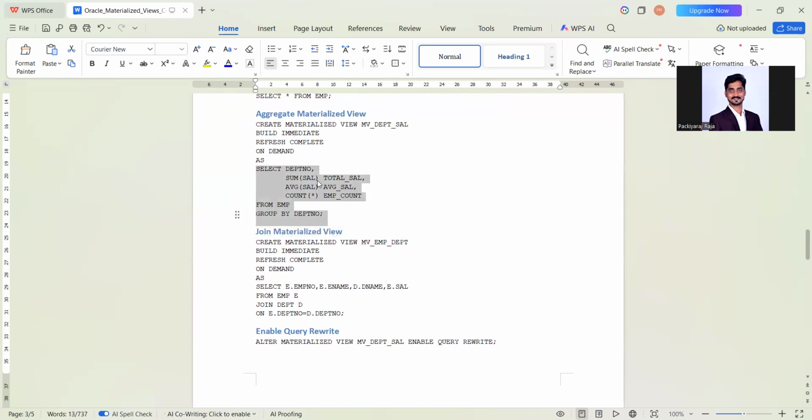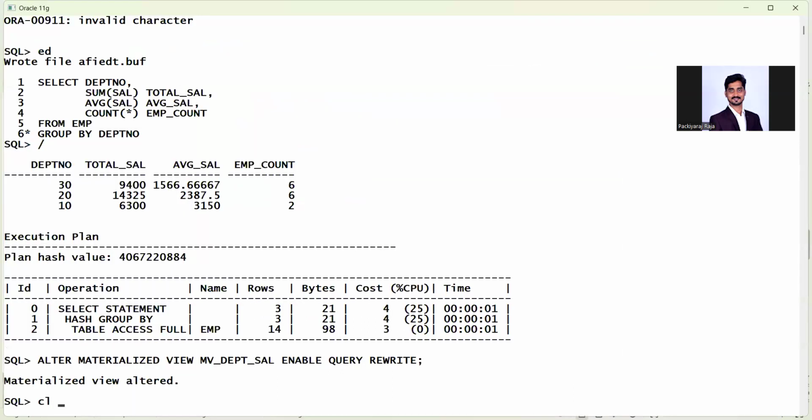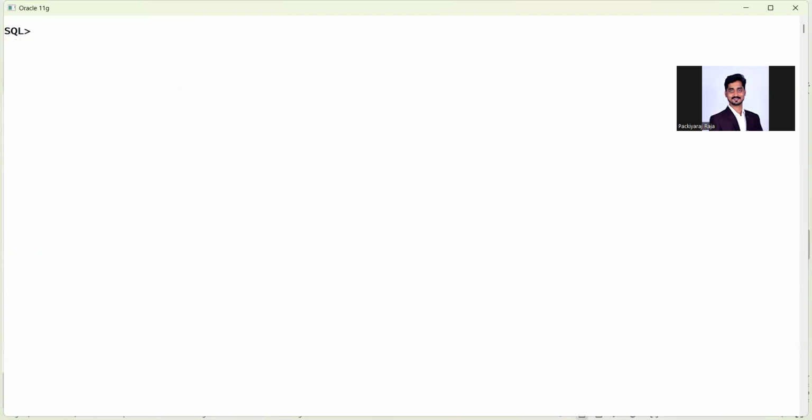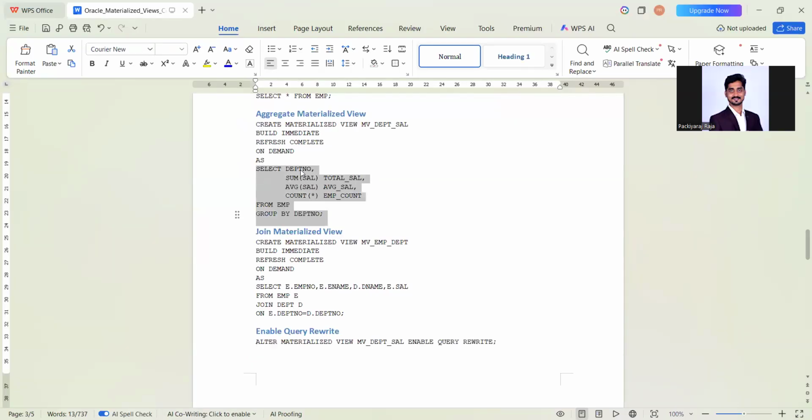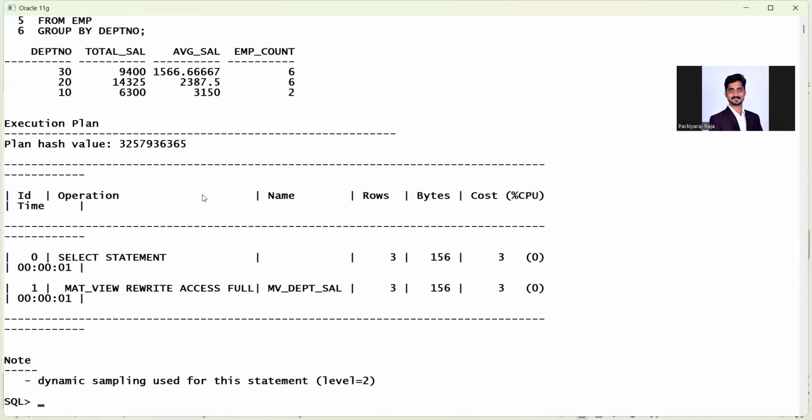If I run this query, see, now also I am pointing to EMP only, but it's going to the Materialized View because we have enabled query rewrite.